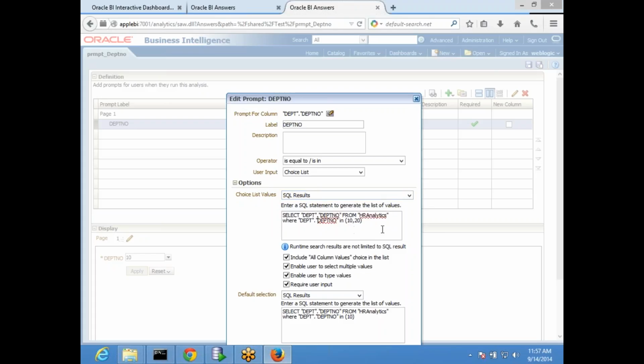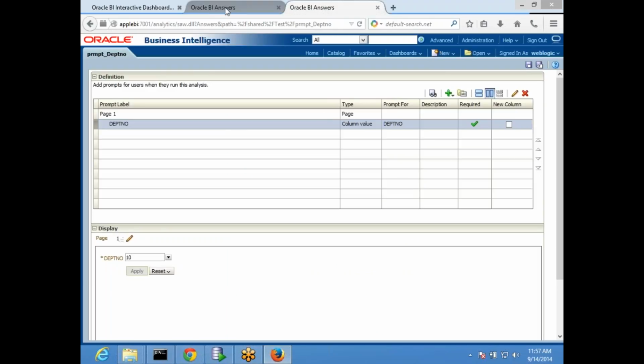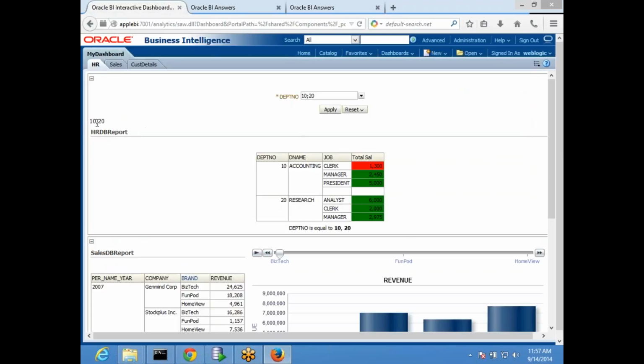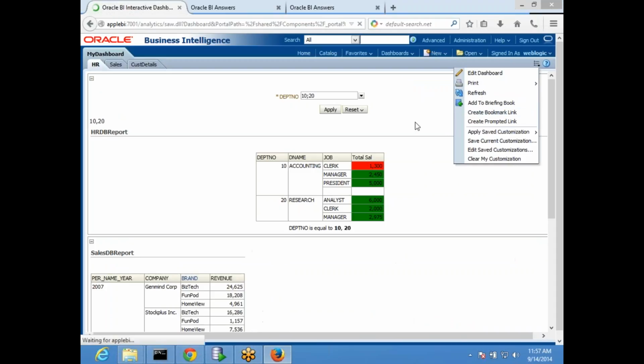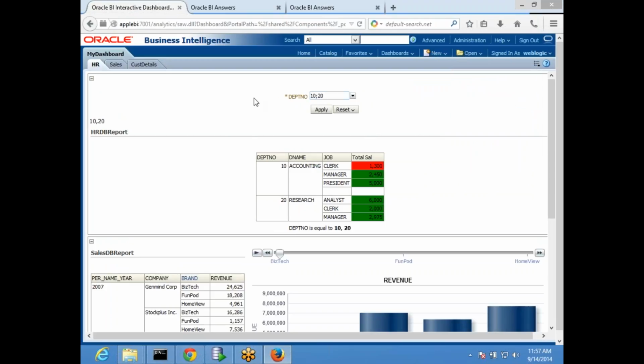Sometimes they will ask you this. What is this actually? Every time when I go and create a report, we are seeing one value here. If I refresh it, what do you see? Anytime I open a dashboard, maybe let me open this again.